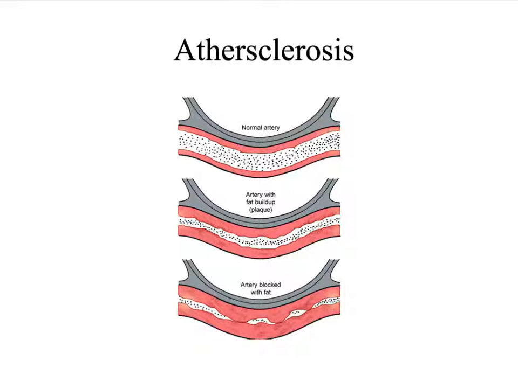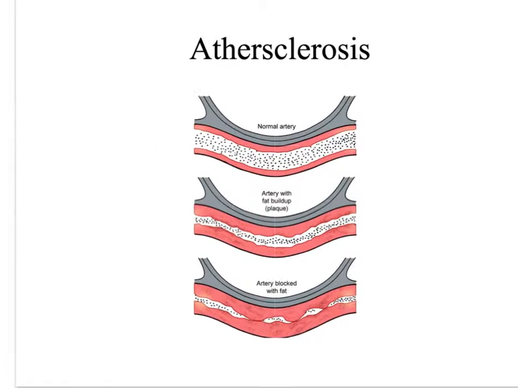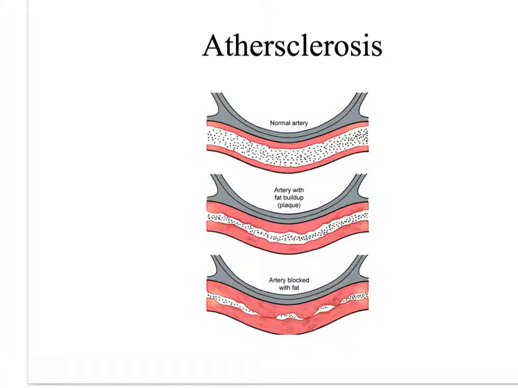This is a picture just to have a visual of the atherosclerosis as it occurs and as it gets worse within the wall of the artery. This is what the blood flow of a normal artery should look like. It should be open and blood freely flowing. This is when there's a buildup of plaque within the arteries. And then, of course, this is where there's a large buildup of fat and plaque within the arteries, causing poor blood flow through it. This leads to increased peripheral vascular resistance.